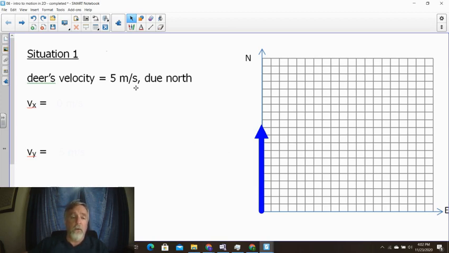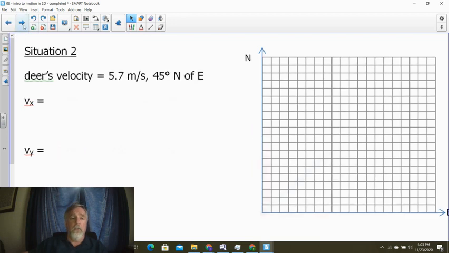Now, in this case, our deer's got a velocity of 5 meters per second. I made each little grid line here 0.5 meter per second. So there's 10 grid lines here we're crossing. So what's our velocity in the x direction? What's our velocity in the east direction? Well, there's no velocity component here in the eastern direction. So we're going to say that our velocity in the x direction is 0. Well, if the x direction is all 0, that means all of our motion's in the y direction, kind of what our picture tells us. Pretty easy to break down a vector into its components when it's running right along one of our axes.